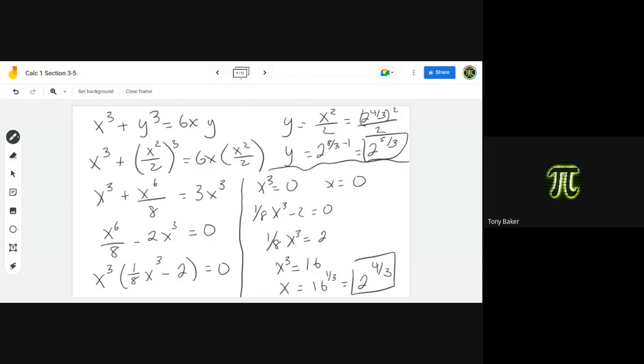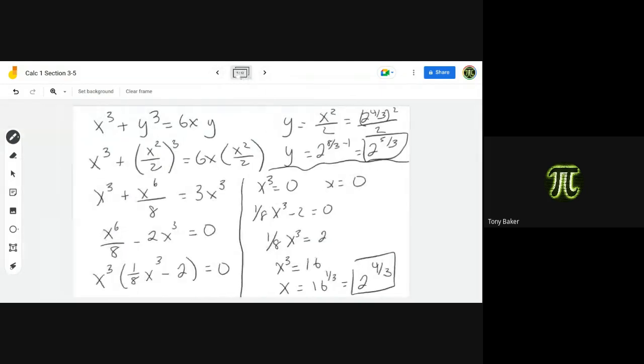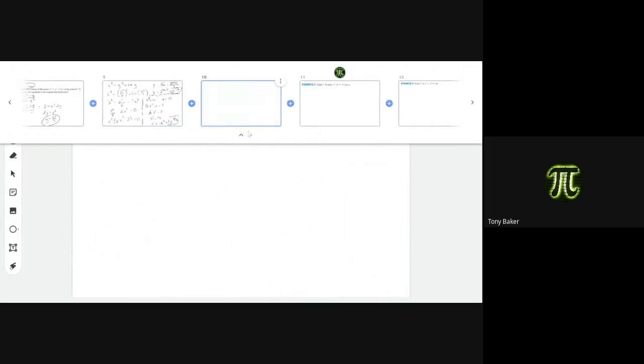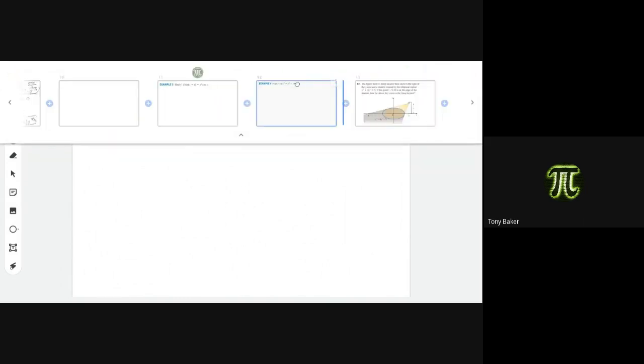All right, let's look at I want to do one before that one. I want to give you guys another one before I do a trick one. Actually, you know what? Let's do this one first.